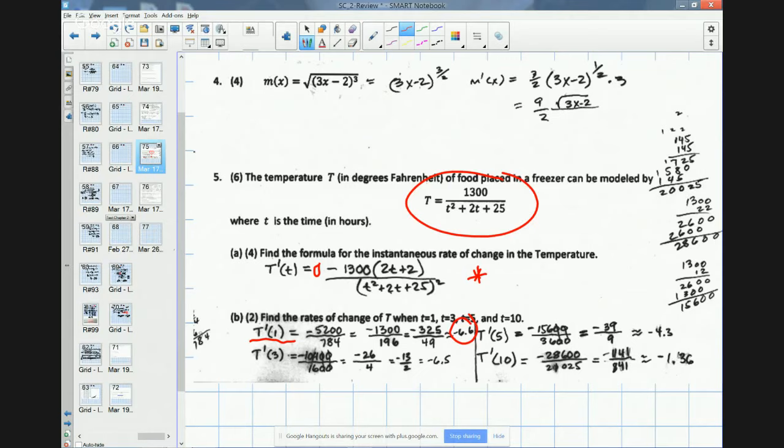If you stick something warm in a freezer, it's going to have a more dramatic drop in temperature at the beginning. And then as the object gets more and more frozen, it's going to go down, but by less each hour after that. And eventually, it should just be whatever the temperature of the freezer is, right? By the way, the reason these numbers are negative is because the temperature is going down. Okay, send me any questions. That's basically number 5.